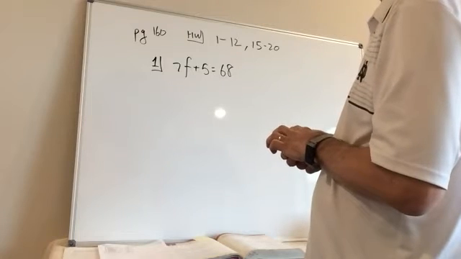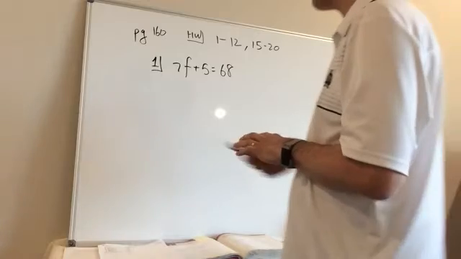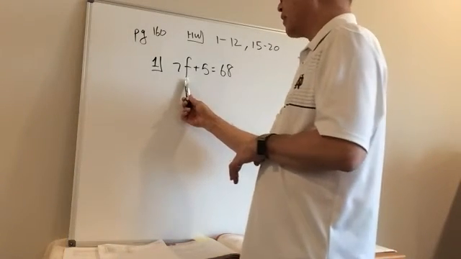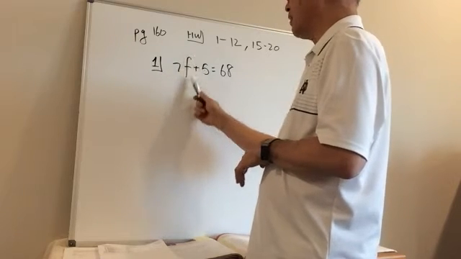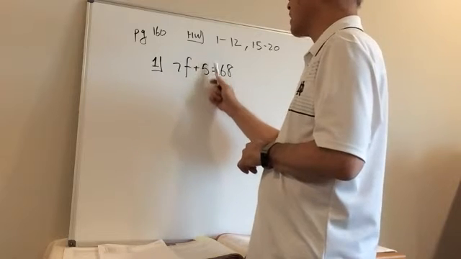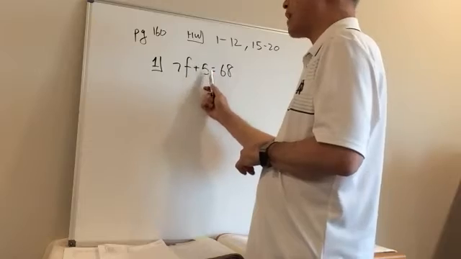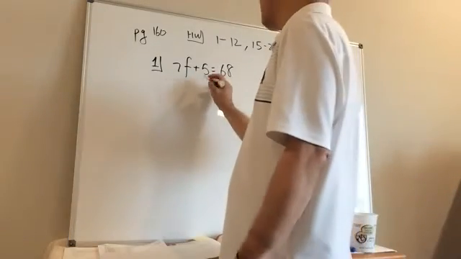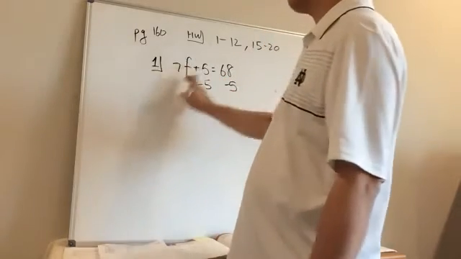I honestly don't remember how to do this, but look at it, and you're trying to solve for f here, right? We're trying to solve for f. Okay, so we want to get 7f by itself, right? Yes. On one side. So in order to do that, we need to get rid of this guy, right? So that would be our first step. So how am I going to get rid of this plus 5 on this side? You could subtract it. I would subtract 5 from both sides, right? Yes. And again, the reason is because I want 7f by itself.